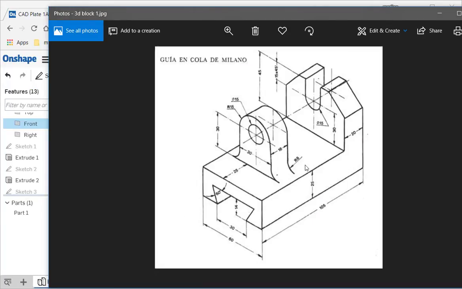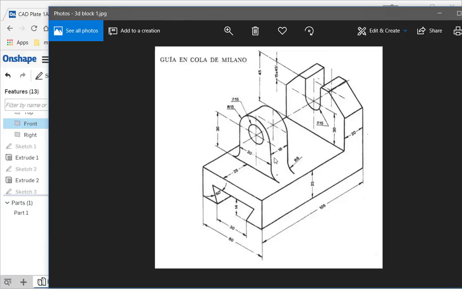I know that plane cuts this in two, so that's 102.5, and then this needs to be 25. So this is 50. Excuse me, this is 52.25, and then subtract 25.